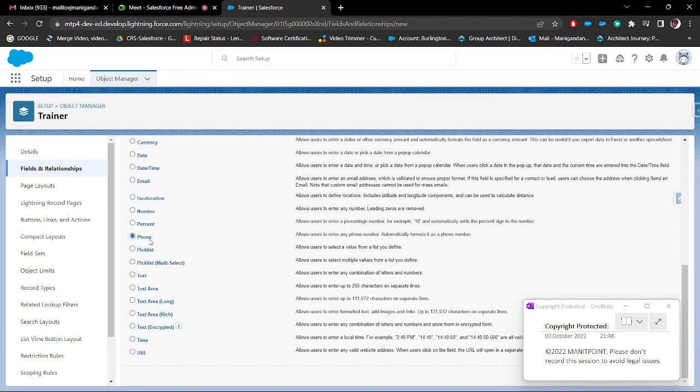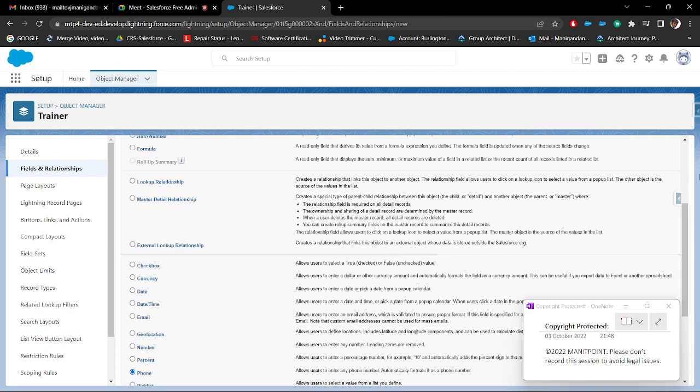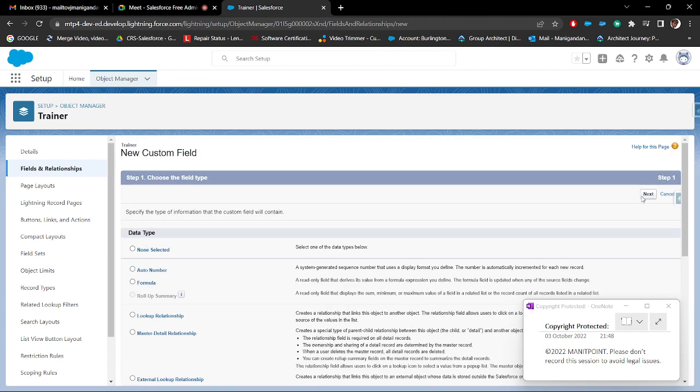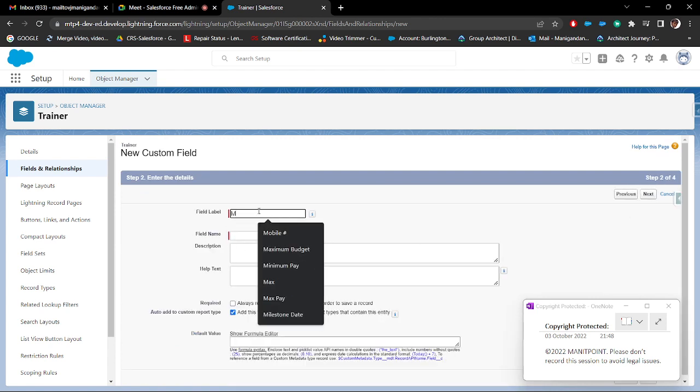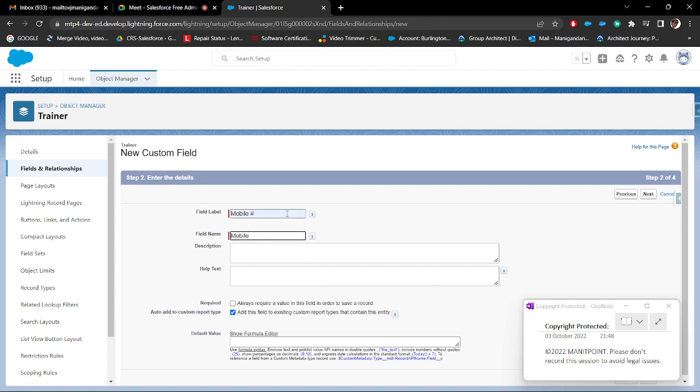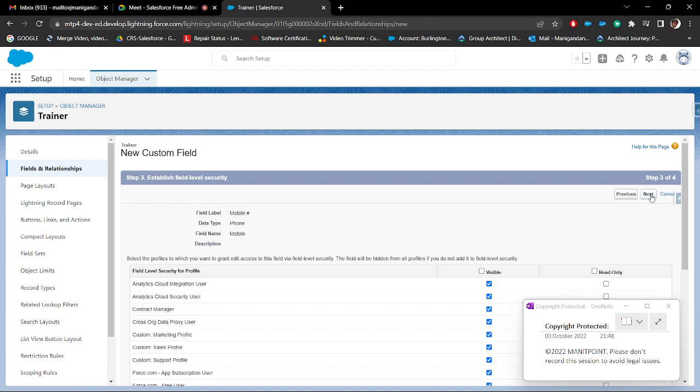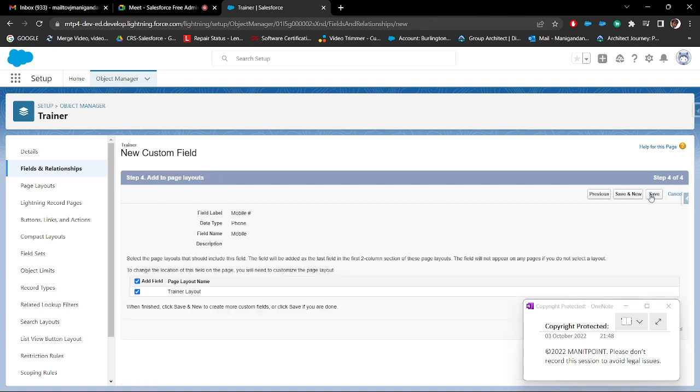You can try to match with the existing data type which looks right, and then select next. You can give the label for that specific field, like mobile number or phone number. And this is the button: if you highlight this one, that field will become a mandatory field. Next, save.